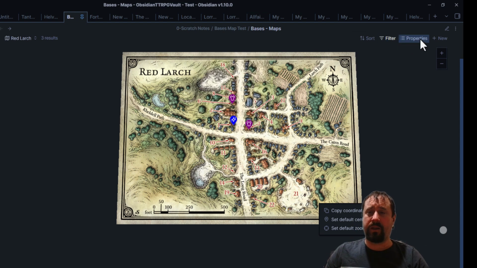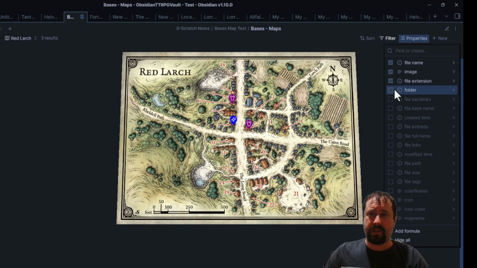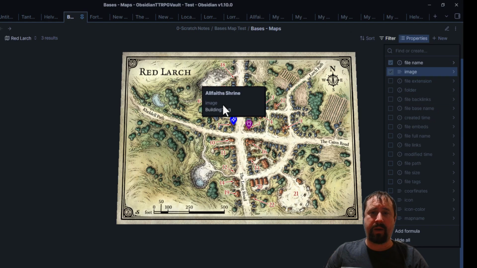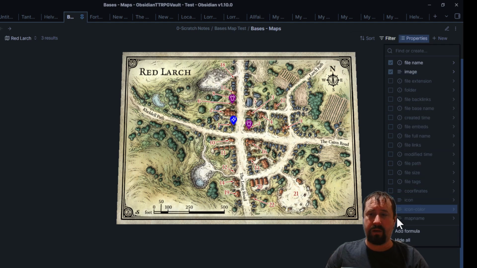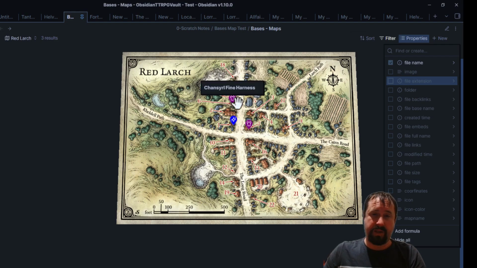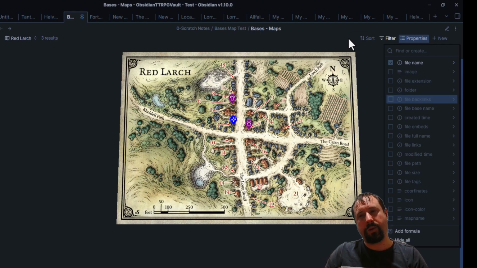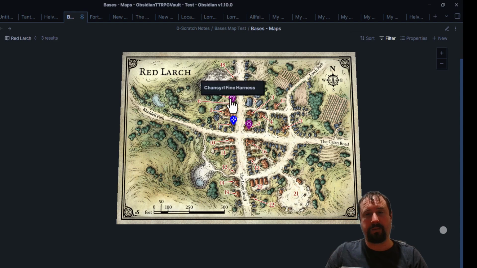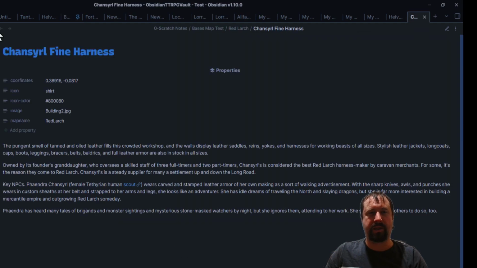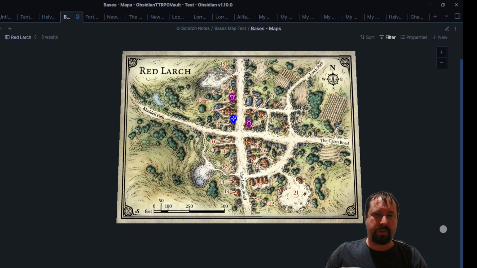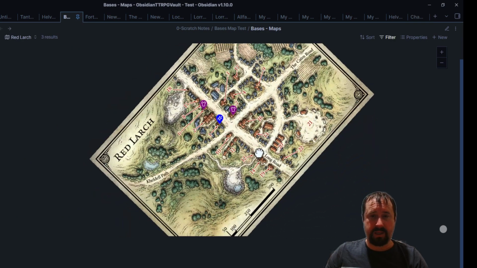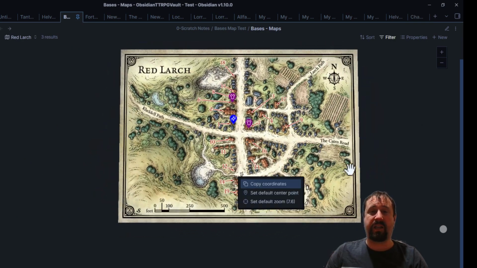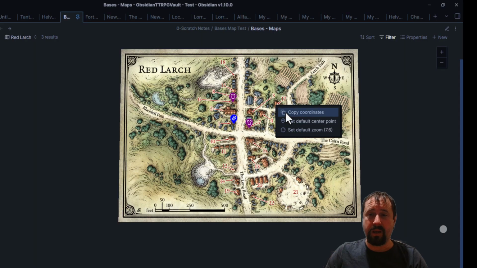Another thing that I found that you can do is basically click these properties, and that's basically impacting what you're going to see over here. So if you had a property called map description or pin description, you could have a little bit of text that's then visible. It doesn't show the whole preview of the note like we're used to seeing with Leaflet. You've got to click through it and then you can see the content. So that's another thing as well.